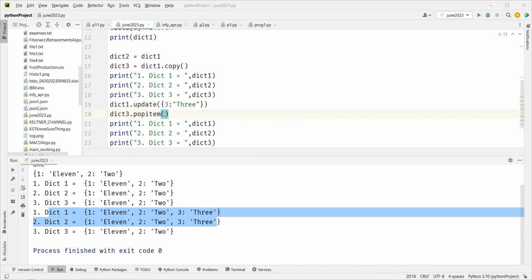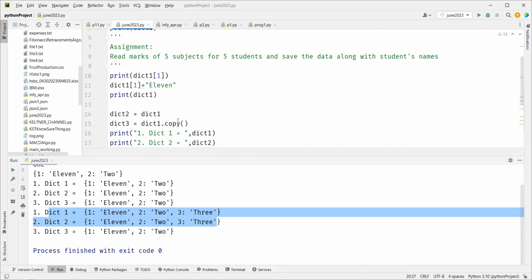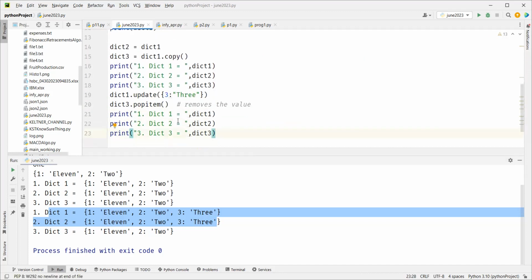Pop item will remove a value. Which value will it remove? We are not giving an index, a value or a key. It removes the last added value.